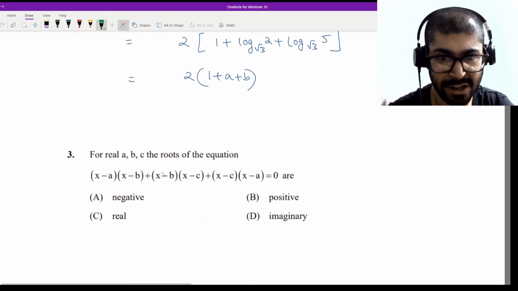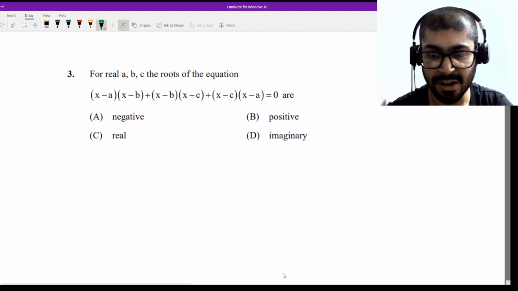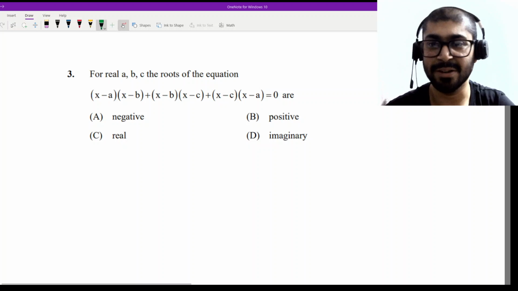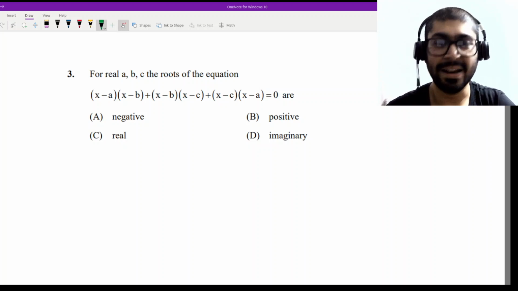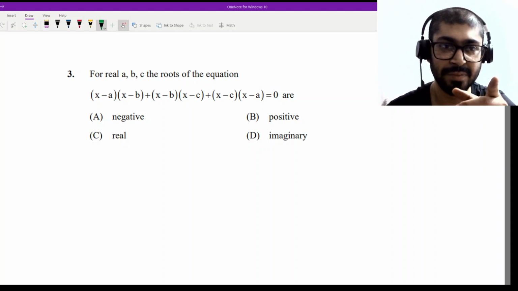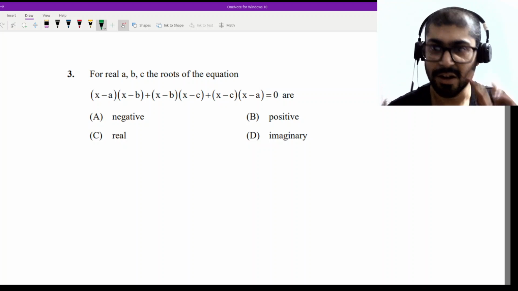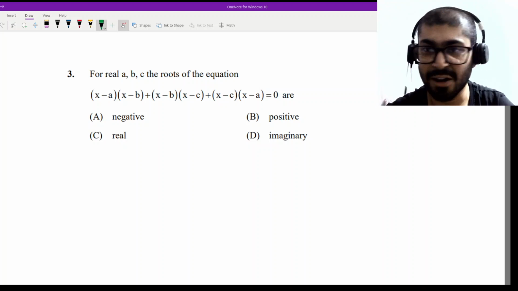Next problem is on quadratic equations. Alright, so we have one problem on mathematics and the next problem is on quadratic equations. I'll try not to repeat chapters while I'm solving questions, but here it goes. So (x minus a)(x minus b) plus (x minus b)(x minus c) plus (x minus c)(x minus a). This is a quadratic equation that is given. How do you know this is a quadratic equation? Well, you can see that the maximum power of x will be x square. Alright, so just multiply it and figure out the quadratic equation first.